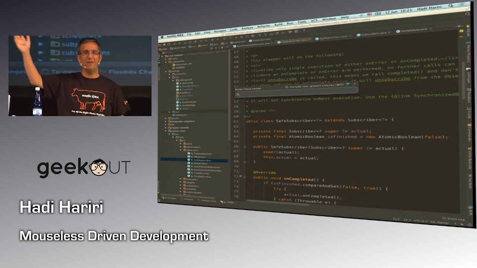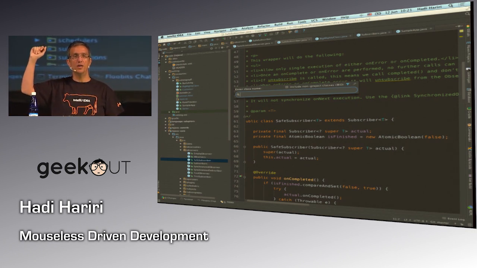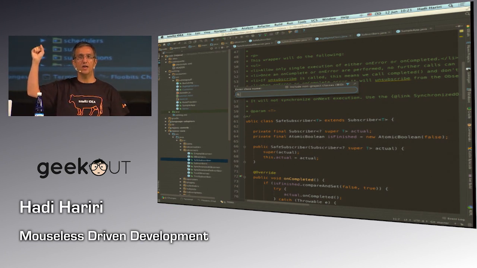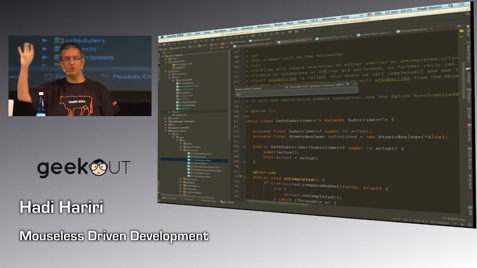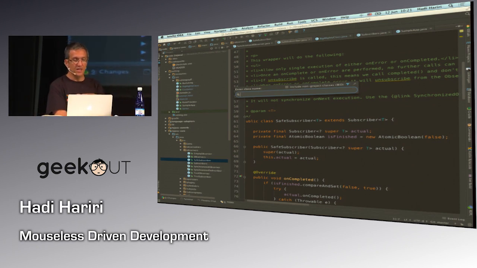How many Mac OS users here? Right, how many Windows? The rest of you are Linux. Linux, okay. I'm not going to talk about font rendering, because that's an issue in Linux. We'll just pretend it didn't exist.